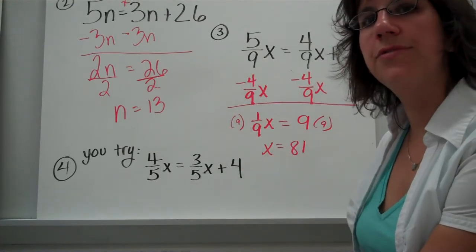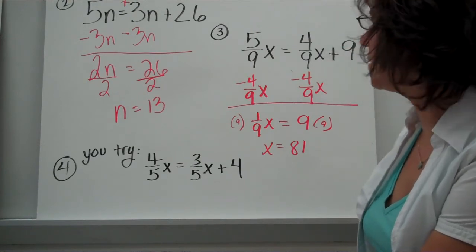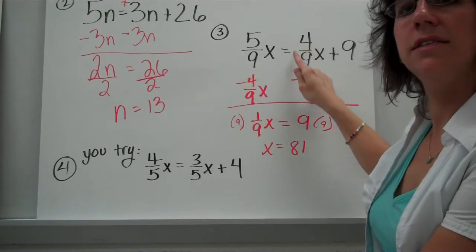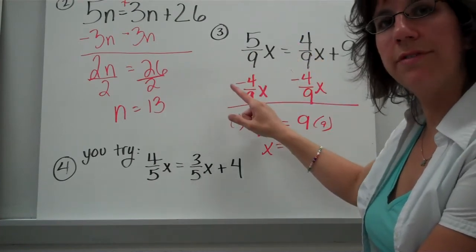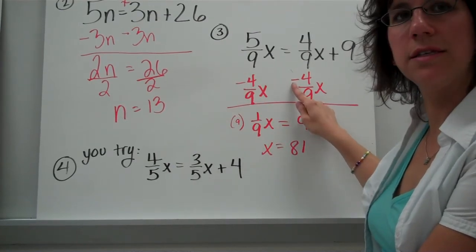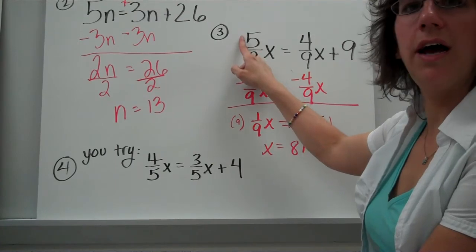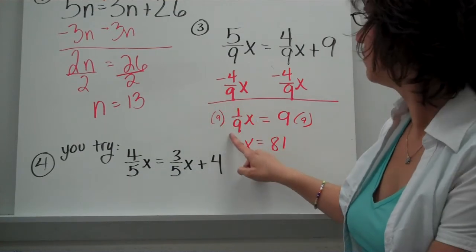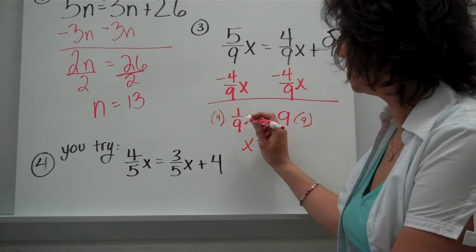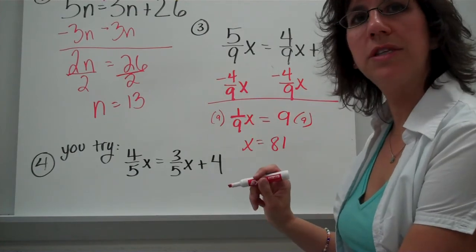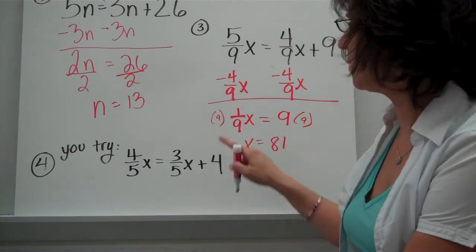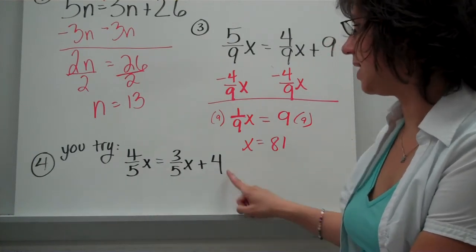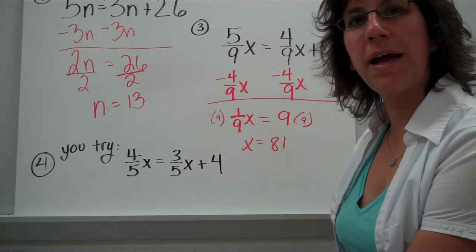Take a look at this example — this one has fractions. I know fractions can sound scary, but you can do it. The steps are the same. You're going to move this term to the other side. This is a positive 4/9ths, and to go to the other side we have to do the opposite, so we have a negative 4/9ths. Push it to the other side. 5/9ths minus 4/9ths equals 1/9th. Now, this is dividing by 9 — so what's the opposite? Multiplying by 9. Times by 9 on both sides. Go ahead and jot down this example, then pause the video and come on back and we'll go over it together.